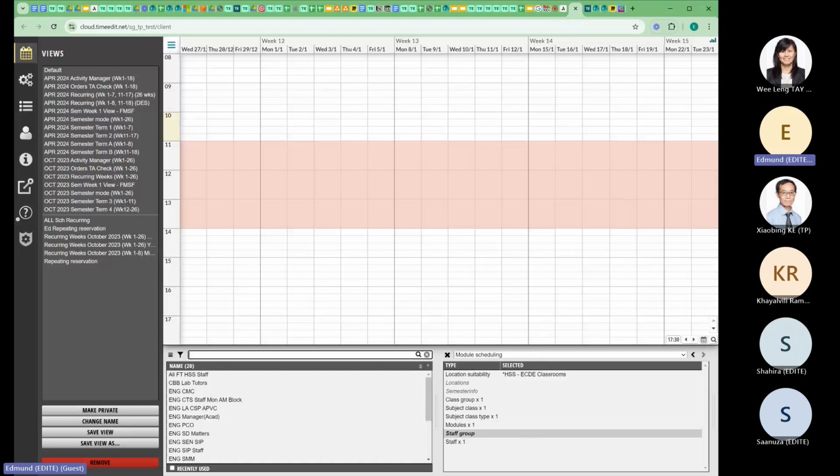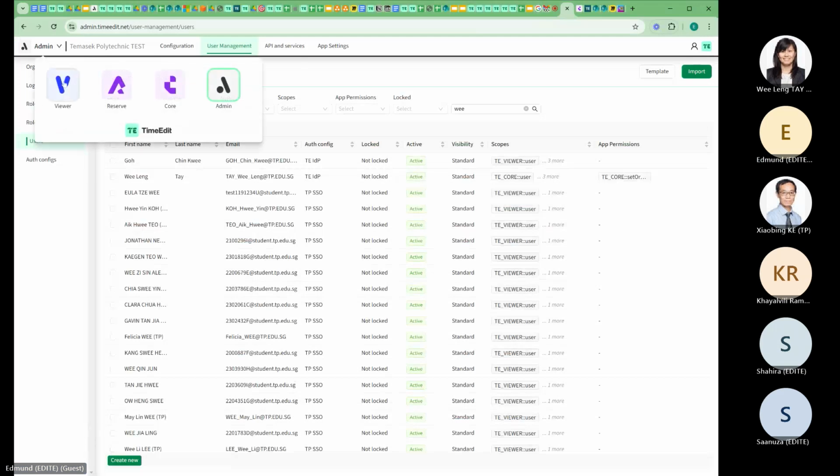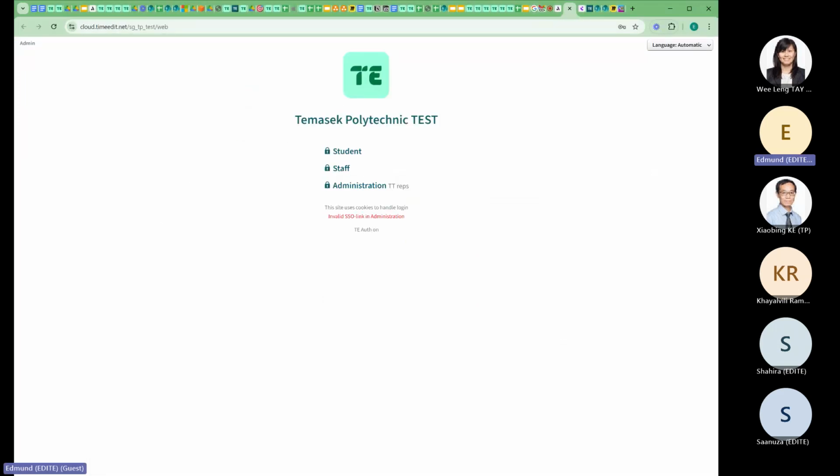Okay, so that much is for T core. Next, I think I want to go into viewer. Okay, so that's how typically the timetablers will timetable using the T core interface. Now we talk about the viewer system. So I think you already know in the viewer system, currently there are three main portals. One is the student. So when the student goes in, they can only see their timetable and they cannot do selection of any kind. Right.